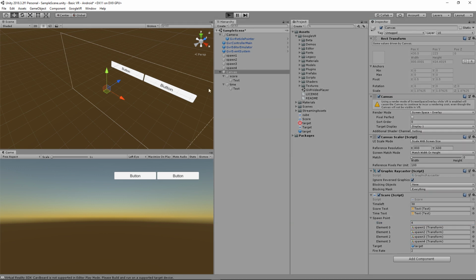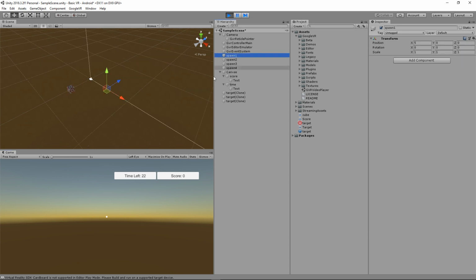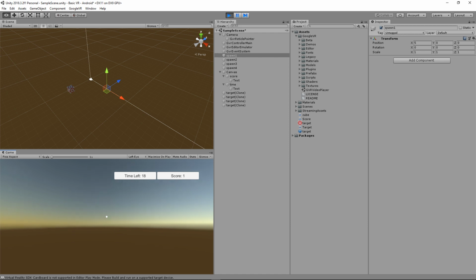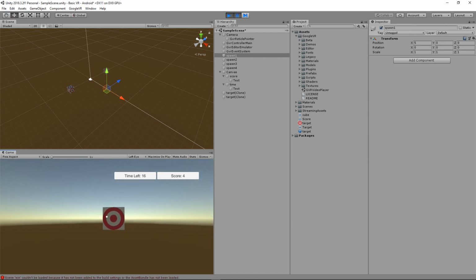So now let's see if we can get a bit of a game. I press play, and let's see if I can zoom in. I'm quite far out, so I'll zoom in down here, and we'll hold down. So I've scored 1, and I have scored 4, and I'm running an error on 4 because I can't load the scene.